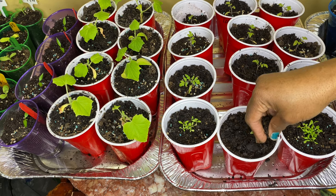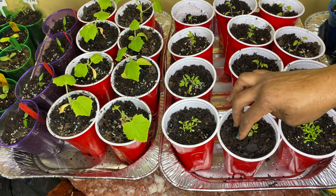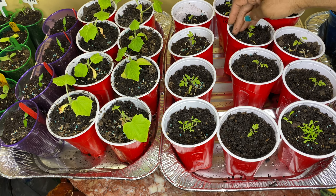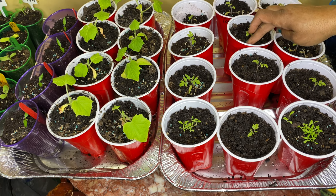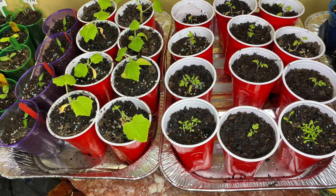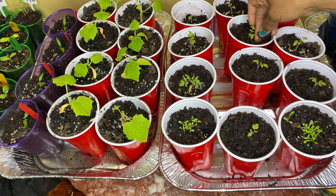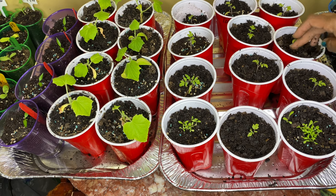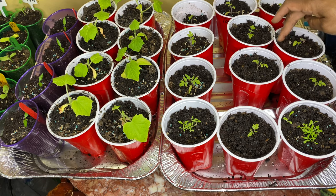You're just going to cover that up all around it and tap it just lightly. Works better with your fingers so you don't break your plants, because they are very, very sensitive. But these are all the true leaves that are on these tomato plants now. And if they keep doing what they're doing, I'm going to end up having to repot them again — but into the actual container that they'll be in.